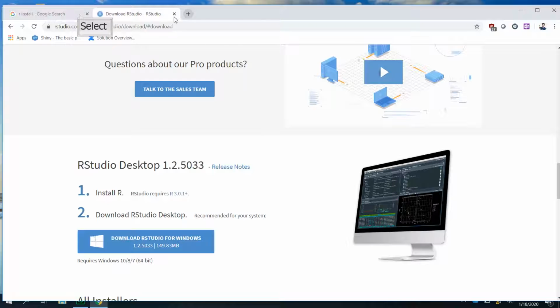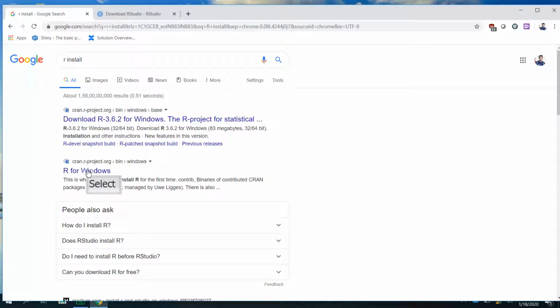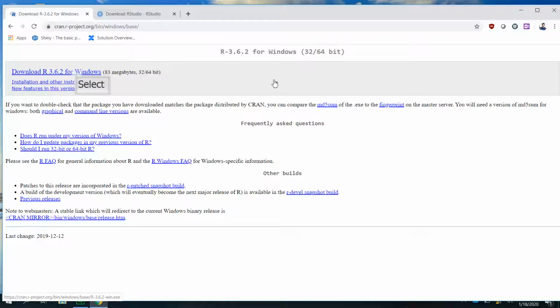Okay, install R. So write on Google install R, and install R for Windows. First time and download R 3.6.